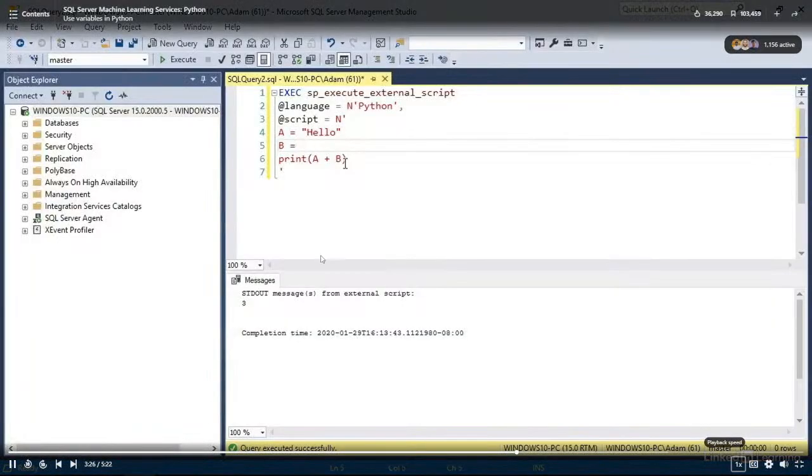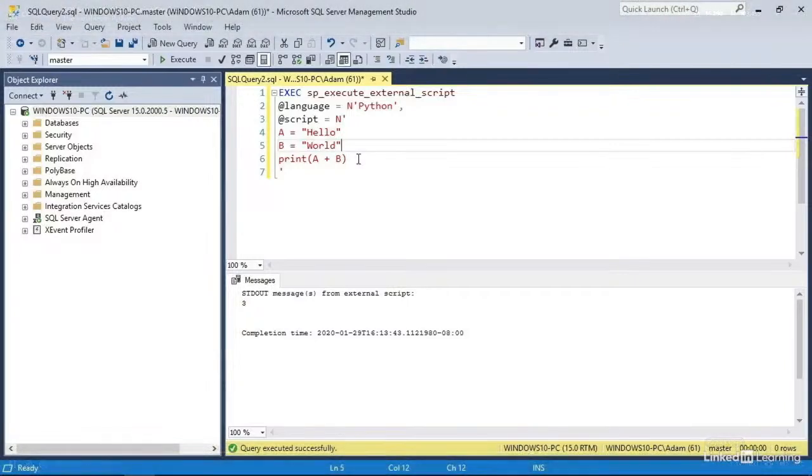The print function returns the sum total of the value of a added to the value of b, and we get the output 3. Since variables in Python do not have to have their data type declared, you can redefine them by simply assigning the variables a new value. So instead of a equals 1 and b equals 2, what I can do is say a equals hello inside of double quotation marks, and I'll say b equals world, also inside of double quotation marks.